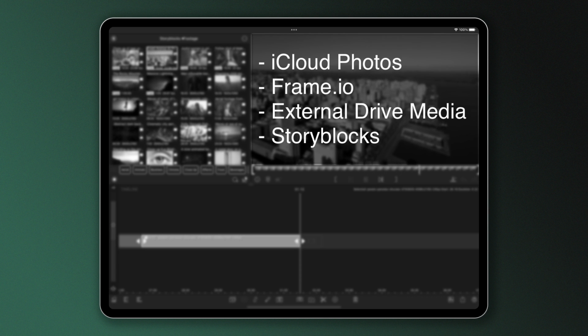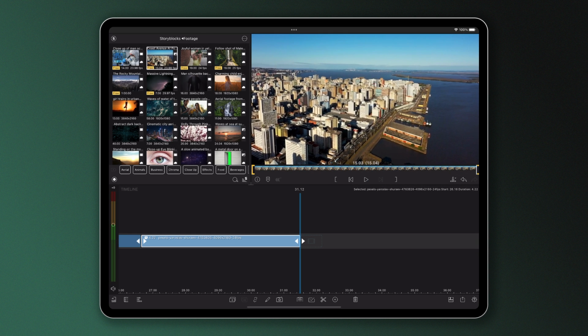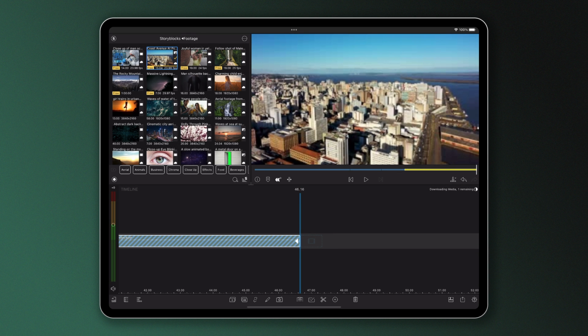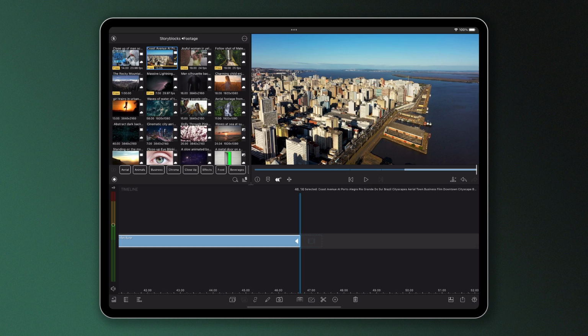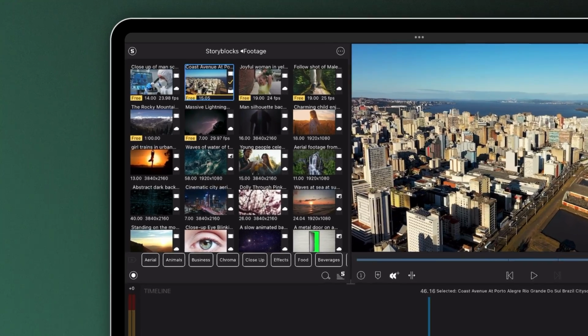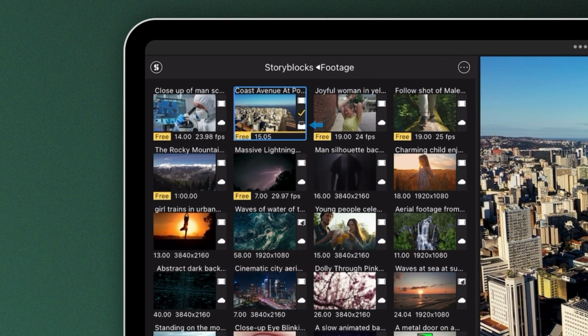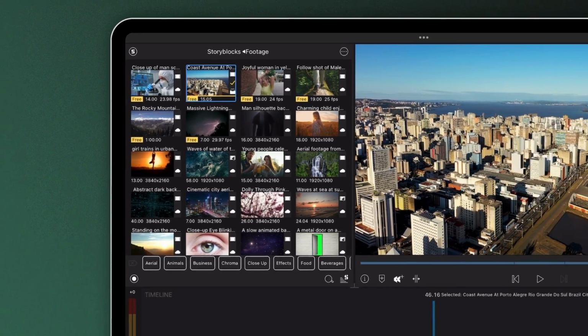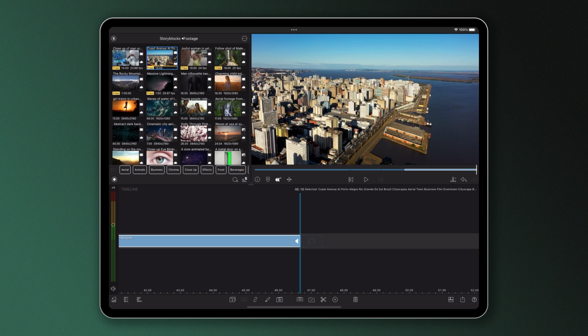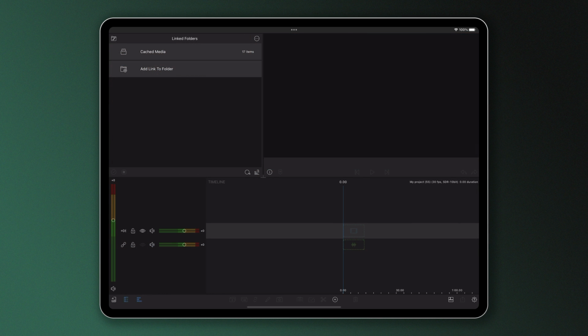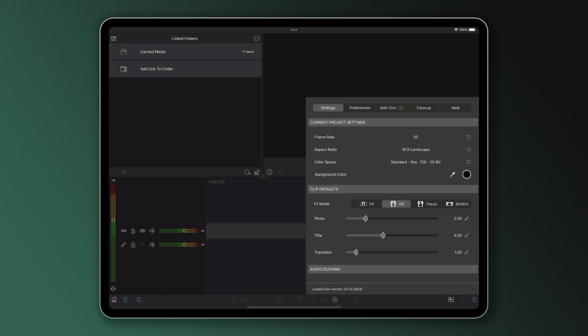If you choose to add any of these files to the timeline, your media will be automatically cached in LumaFusion, indicated by a box with a file inside. This ensures that you can continue to work with this media in the future if you go offline or if the external hard drive you're working with is removed or changed. If you're working off an external drive and don't want media on it to be cached, make sure you have external drive editing toggled on in the Help and Settings menu.